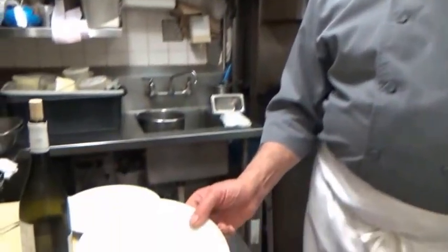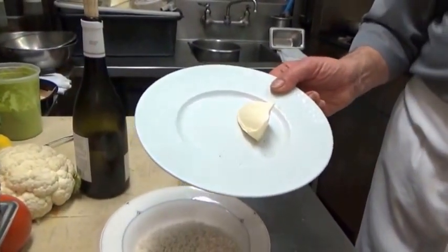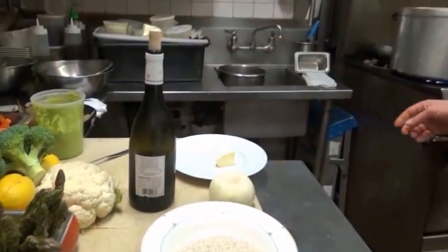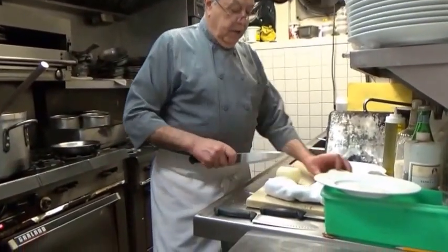So we're going to start right now with rice, Carnaroli rice, which is right here. With onion, a tablespoon of butter, and a little bit of white wine. So we have a sauté pan on the fire. We're going to chop up this onion first, very small.